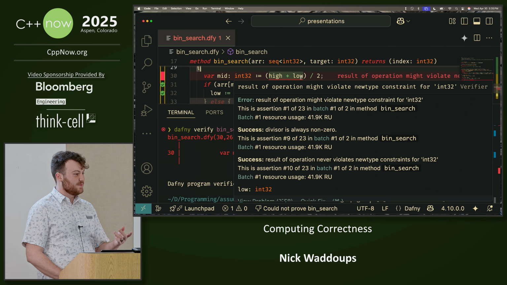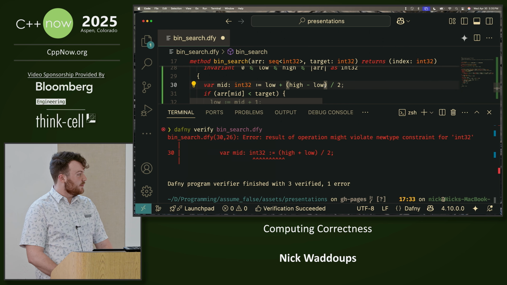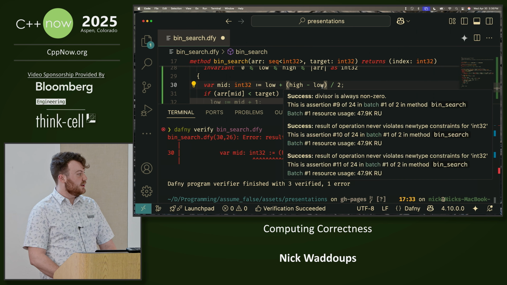My intuition says that's why it should complain here, because you could run into that situation where low is 1 and high is int max, and then if you add them, we accidentally went down to a lower number. But we can fix this by just changing how we do our math. If instead we do high minus low divided by 2, and then we add low in, that is algebraically equivalent to what we did before. And this time it doesn't complain because you won't overflow in this instance.